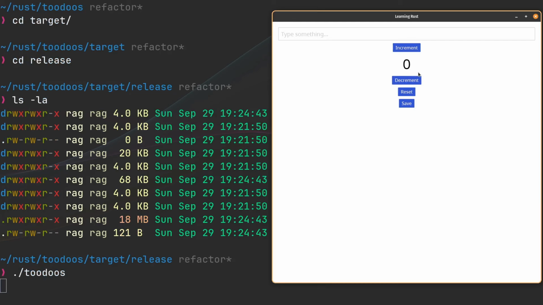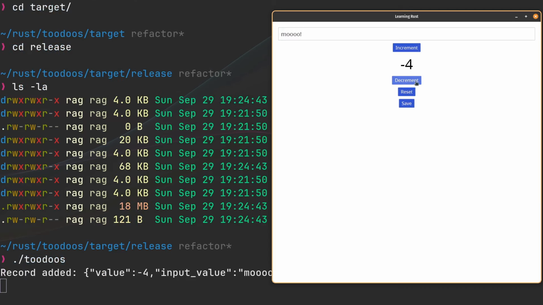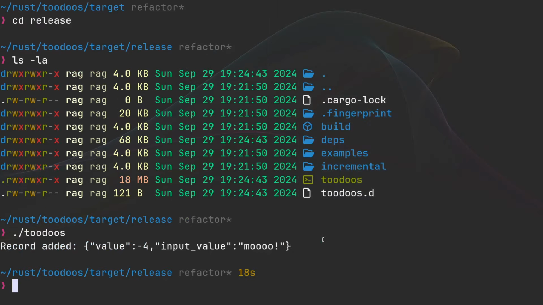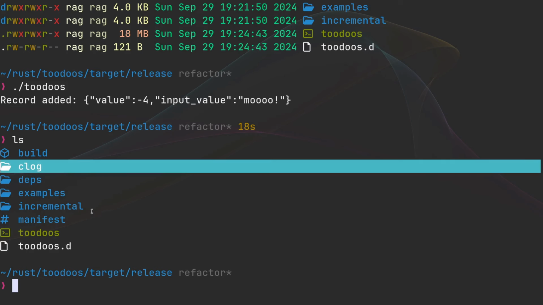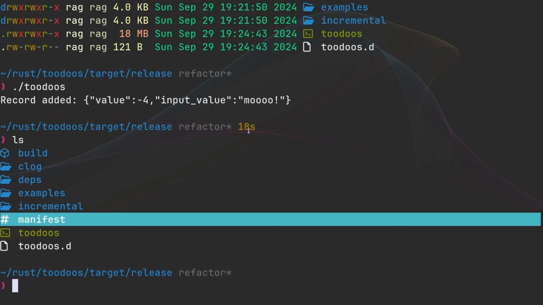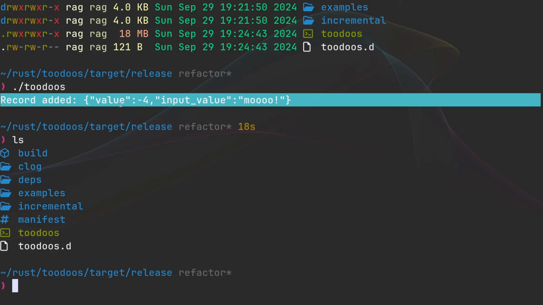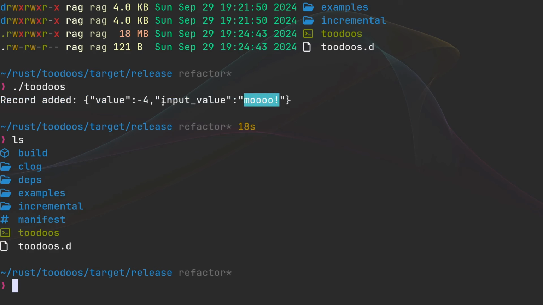Oh, it's not picked up the theme. That's interesting. Oh, this was an older version. Okay. You can do minus numbers as well. You might prefer it in white. It's up to you. So record added. I still need to do see clogs appeared and manifest has appeared. And so it's captured what I typed. That was an earlier version because it's before I added the checkbox, wasn't it? It's not captured the checkbox, so that's an earlier version.